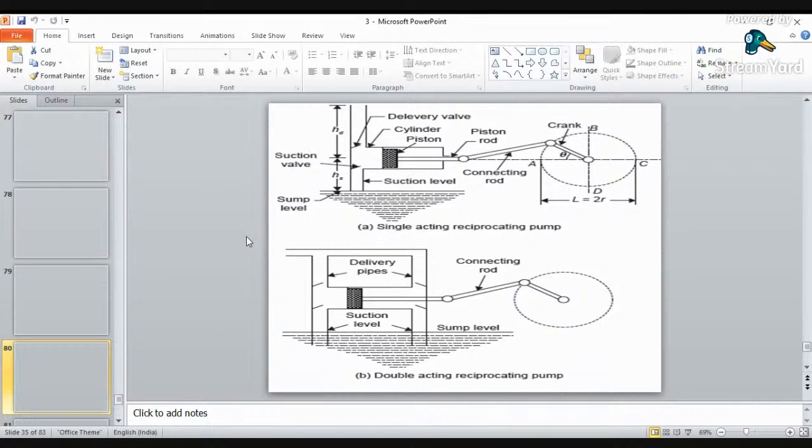Okay, then when the crank is rotating from C to A position, the piston goes from the extreme right position to the extreme left position. The movement of the piston toward the left increases the pressure of the liquid inside the cylinder to more than atmospheric pressure. Again here, the suction valve closes and the delivery valve opens. The liquid is forced into the delivery valve and is raised to the required height. So the whole phenomenon happens because of such an arrangement, where there are pressure differences.